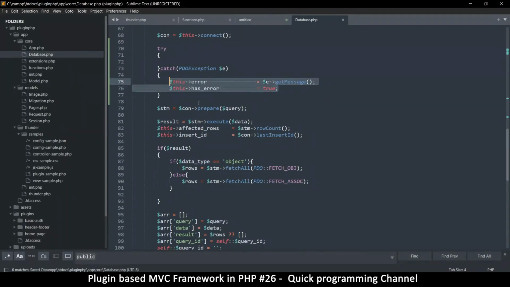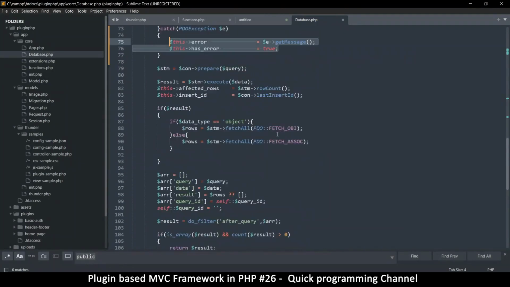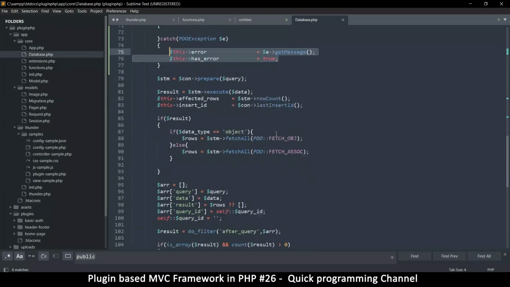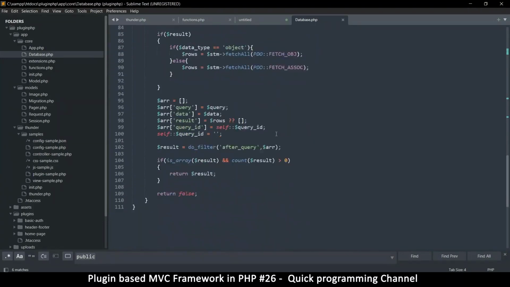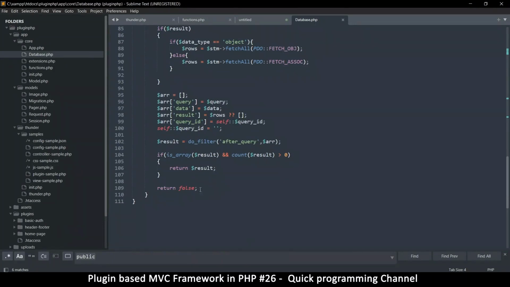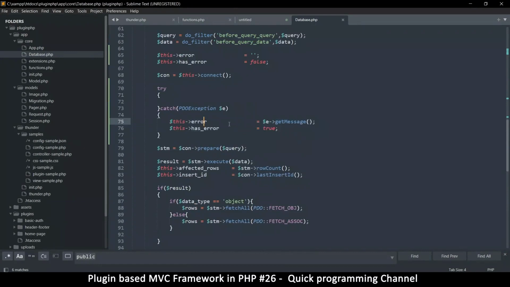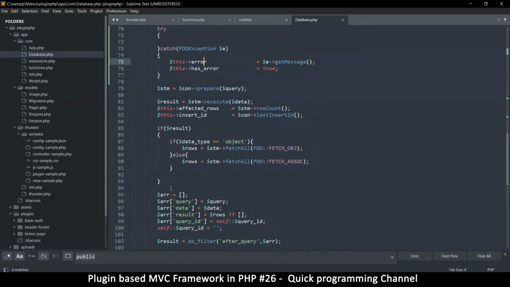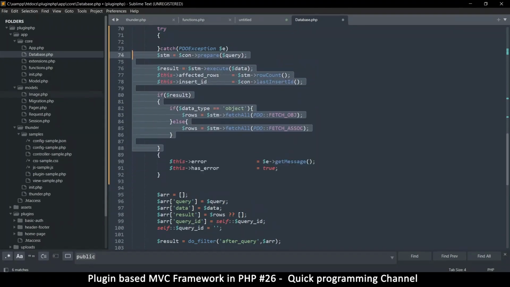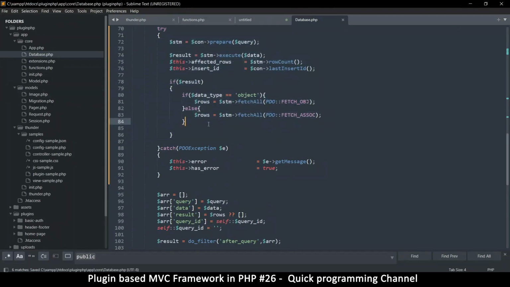I think we can let this run up to the end. That should be fine. So what we'll do is move all of this stuff here in the middle into the try section, like so.